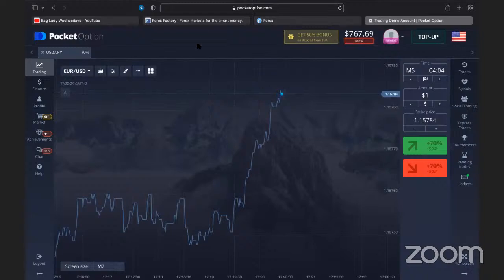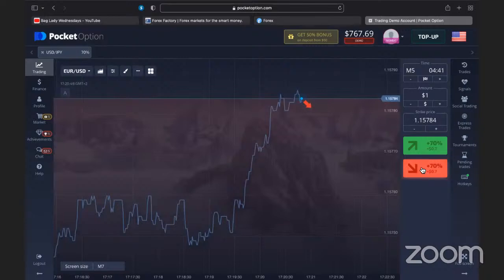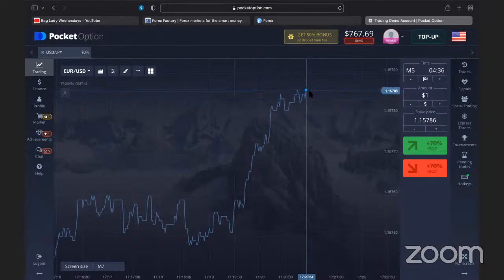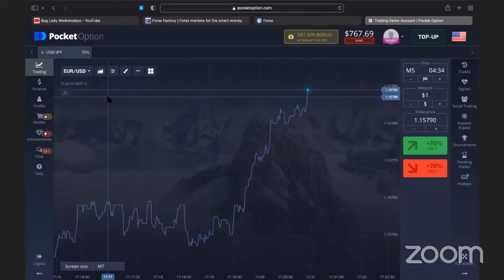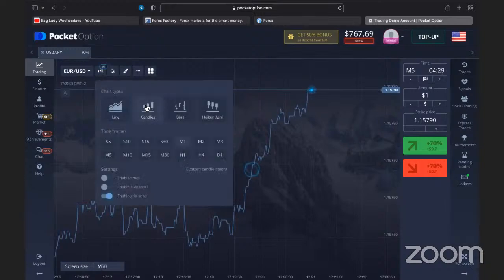Yes, Nakaya, that's right. Bullish is up, bearish is down. And you see, we have the arrows here. So if it's a bullish idea, we want price to go up. So we'd press that up arrow. When I hover over it, you see that green arrow right there by the blue dot. If it's bearish, we think it's going to go down. When I hover over it, you see that red arrow by the blue dot. That blue dot represents price, right? So when you first log in, it's going to look like this.